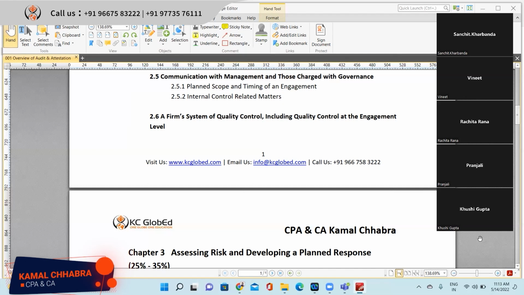One is this. Second, let's say Jatin and Rachita have a separate CPA firm, right? And then the AICPA appoints Jatin and Rachita to review the work of the CC Global Pinterest engagement, for which we performed the audit. That is called peer review. I am a CPA firm, Rachita and Jatin are a separate CPA firm, and they come to my firm and review all the documentation of the audit I have done for the Pinterest audit engagement. That is called peer review, which is appointed by the AICPA, right?